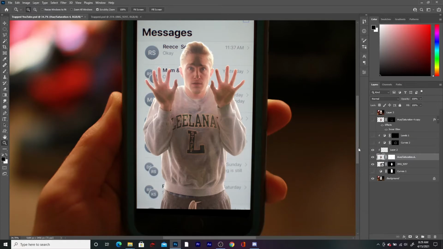From there, I wanted to add a little bit more glow or a little bit more light coming over me. So to do that, I did a curves adjustment layer. Actually, before we do that, we did a curves layer on the phone to make it even brighter.